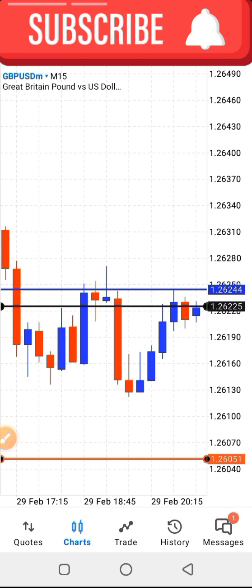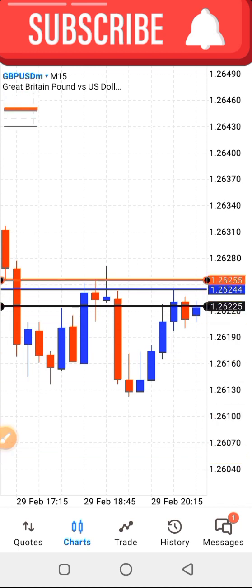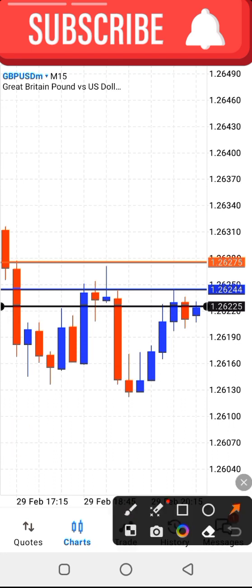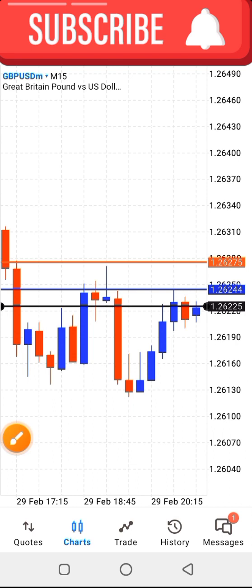Then what happened? You can place your stop loss definitely somewhere around here. You can do this, place your stop loss here, go for 1 to 1.5 or so, and you can see what happened. Price moved in the downward direction. Okay, price moved down. Definitely your trade would have been triggered somewhere here, and this big ugly candle would have made you some money. Okay, so this strategy is very, very powerful.